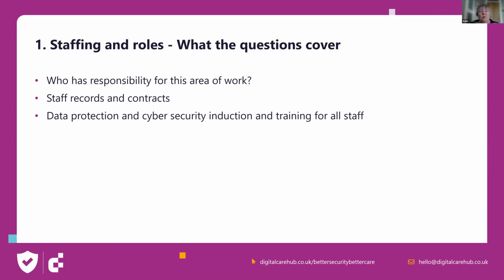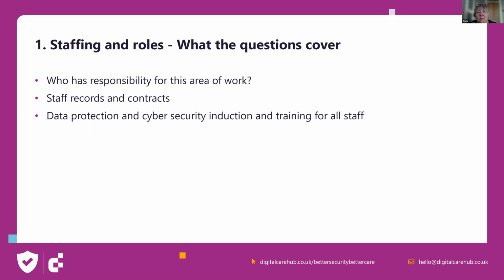So in staffing and roles, these are the questions that cover who has responsibility for this area of work, staff records and contracts, and data protection and cybersecurity induction and training. So before you approach the whole topic of data and cybersecurity training for your staff, you need to decide who is responsible for this area, and you must have that documented somewhere. Your staff records and contracts: do you know what your staff have, and do they have something in their contract about keeping data safe?